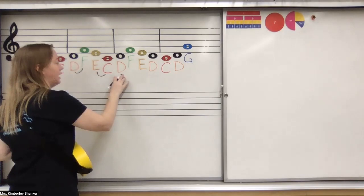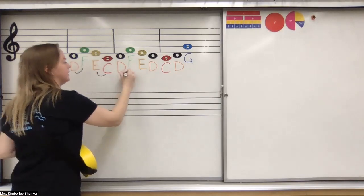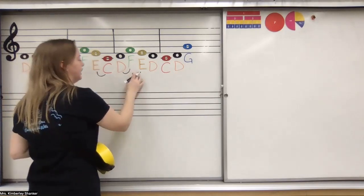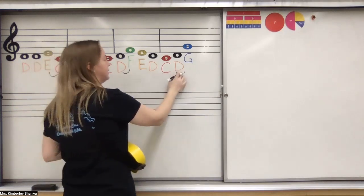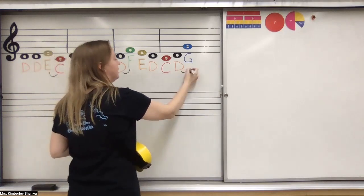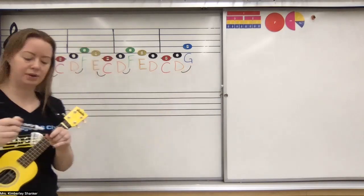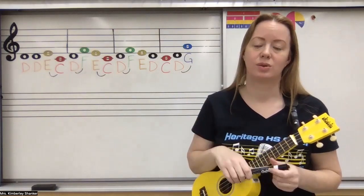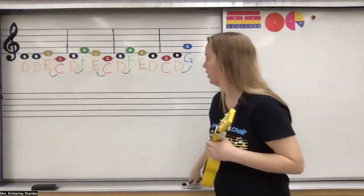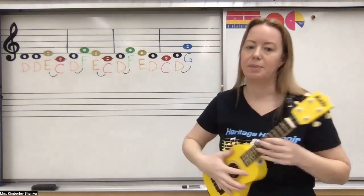C to D is a step, D to F is a skip, F to E is a step, E to D is a step, D to C is a step, C up to D is a step, and D to G is actually what we call a leap because you're skipping over more than one note. D to G skips two notes, so it is a leap. All right, so let's pick this thing apart.